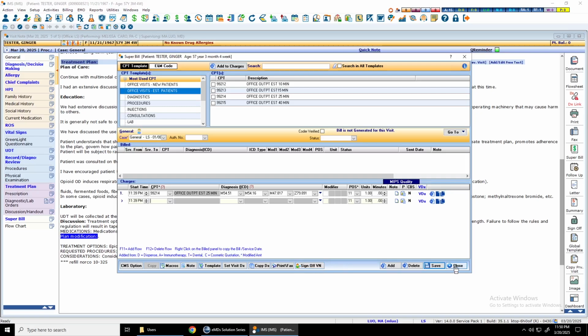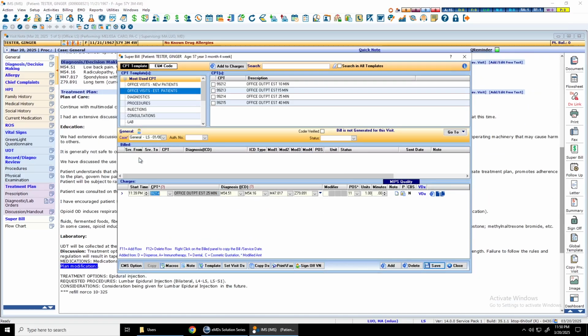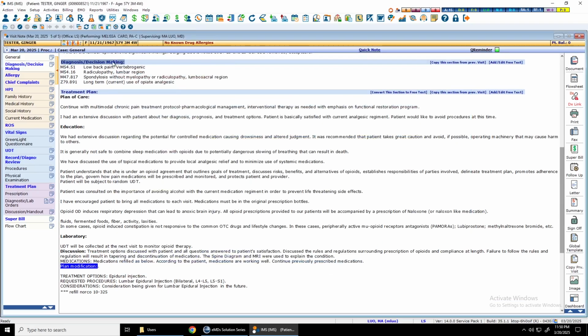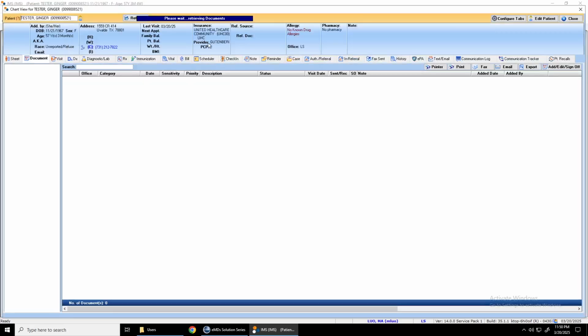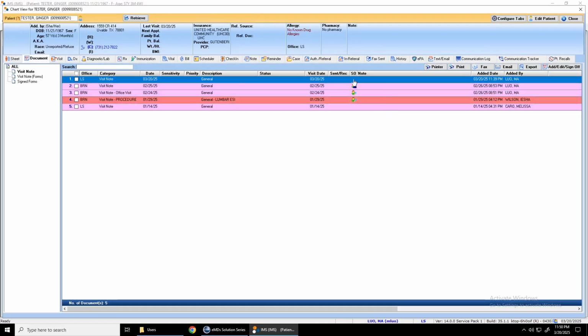Before I sign off, I do want to show you right now, if you have a hard time checking the PDMP, if you do not have the prescription tab, you can click on this little man here, which will go to this particular tab, which is the chart view. If you right click on the previous little man, you can get to this area.